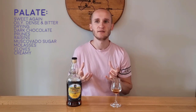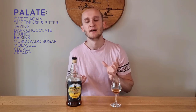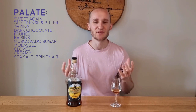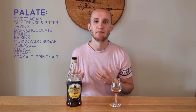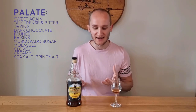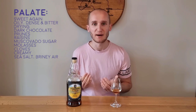There's a definitive sea salt, briny kind of air or breeze in the palate. This kind of maritime, by the sea. If you just walk down the coast of the Campbelltown Loch, it's that kind of smell, the waves coming up across the beach. I'm not going to try and over explain it. It's sea salt in the air, a brininess. It's really tasty.